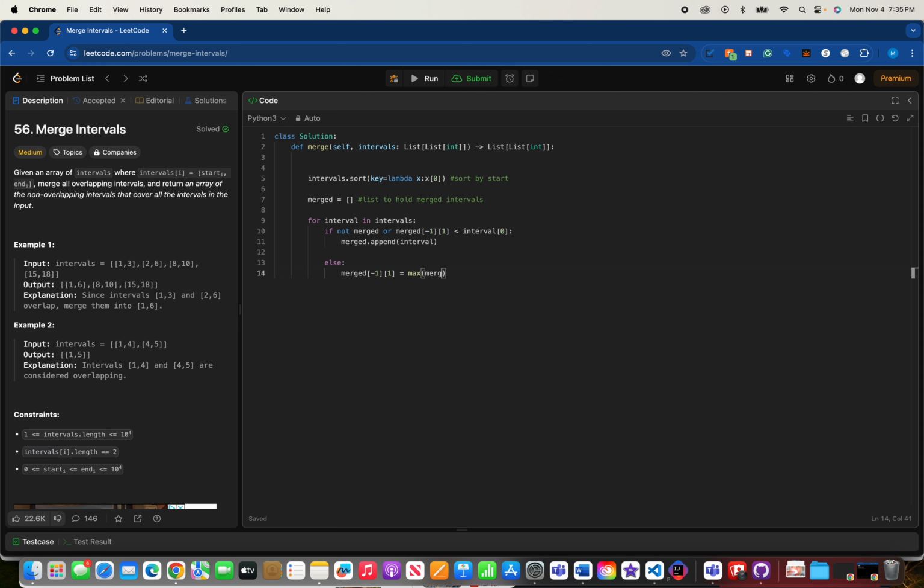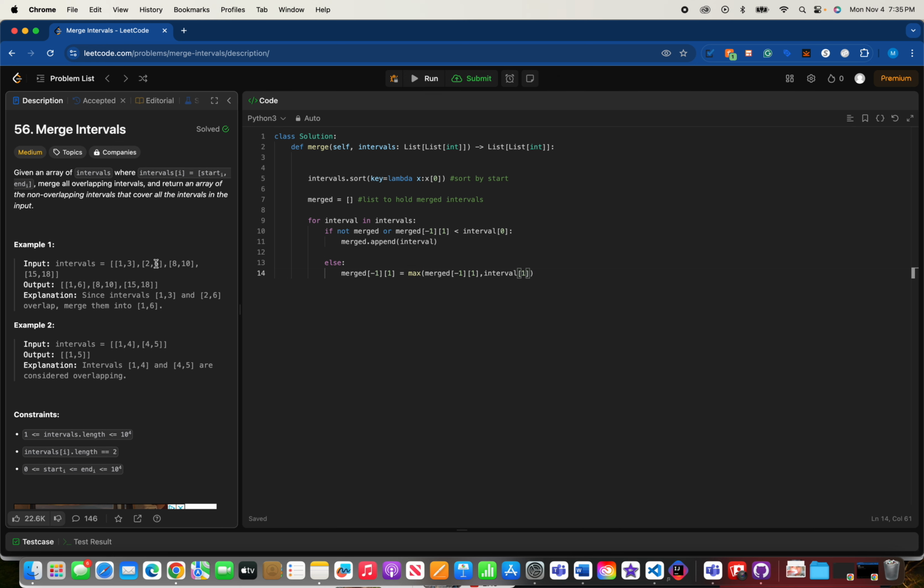the last value of merged and interval[1], the end time.